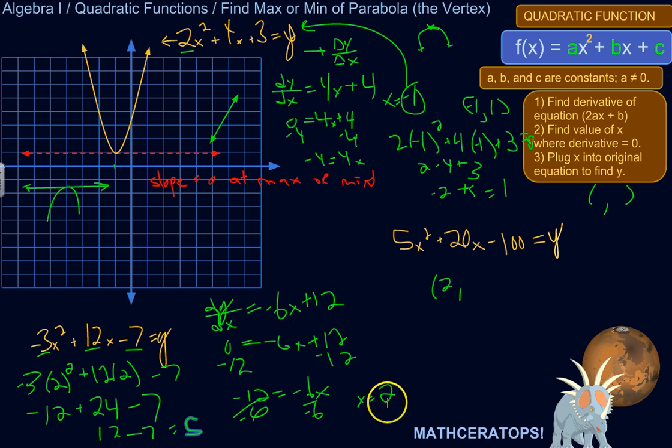So when x is 2, y is 5. When x is 2, the slope of the curve is 0. So we know that's a max or a min. So my vertex or my max or min. And actually it looks like it would be a max because this is a negative number. So it's probably a parabola that's flipping downward. My vertex would be located at 2, 5. The point x is 2, y is 5.